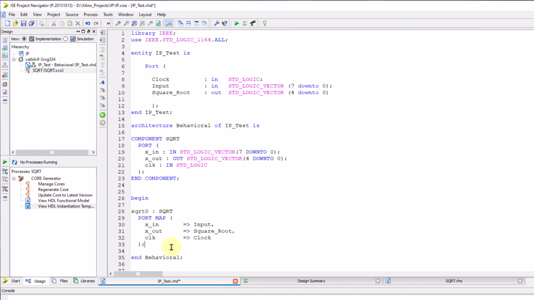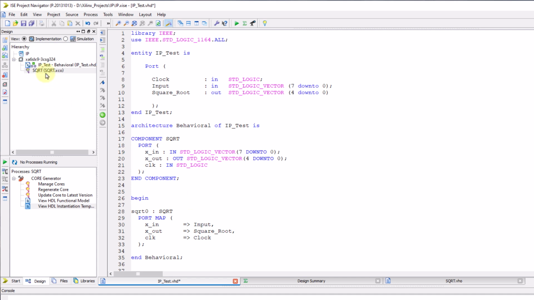After copying and pasting the section related to port mapping, I needed to connect the ports of this module to the appropriate points in my main module. For simplicity, I connected them to ports of the main module. Now we can test this module to make sure it works correctly by running a simulation.